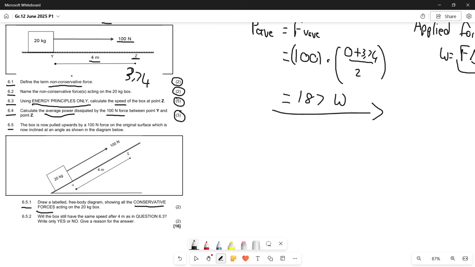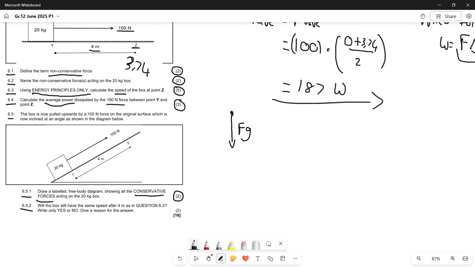So a reminder to the beginning of the lesson when we were talking about the difference between a non-conservative and a conservative force. A reminder that a conservative force stays the same regardless of path taken, which means it is always constant, and the thing that is always constant is gravity. So if we are drawing a free body diagram of the conservative force or forces acting on the box, the only one we have in this situation is our gravitational force over there, and that would earn us 2 marks, 1 mark for the arrow, 1 mark for the label.